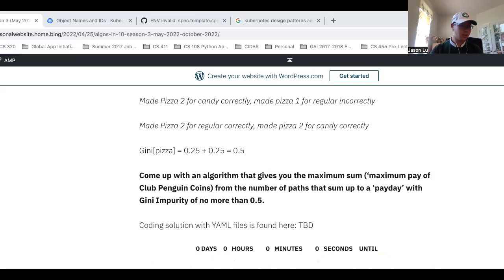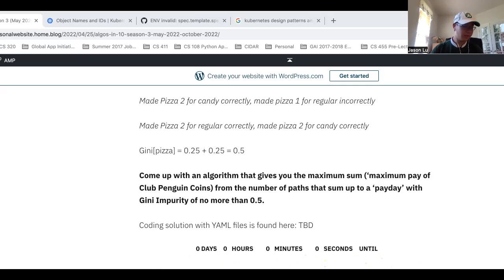Otherwise, you have the sum. So you have the running sum equals node.data. So you specify the data of the node. You then have Gini equal to the calculated Gini impurity. So you have a Gini impurity function that will calculate the Gini given the root, the node, and the current value, which is the target sum. You calculate the Gini impurity.